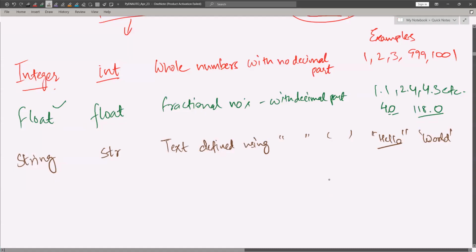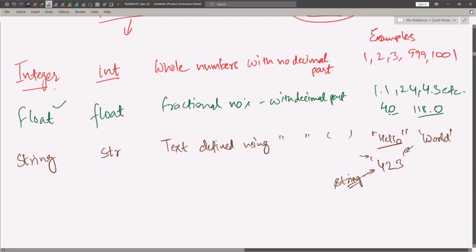Now another thing about strings is that even if you write a number, let's say 423, and if you put quotes around it, this will be categorized as a string only, because this is no longer a number, it becomes a string because of these quotes. These quotes are important.